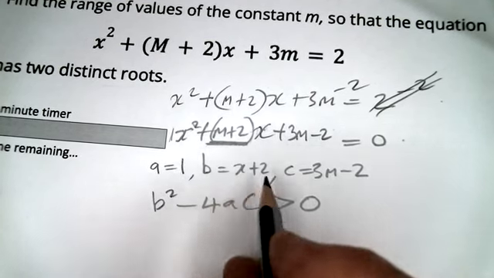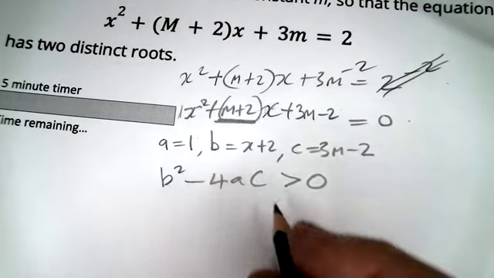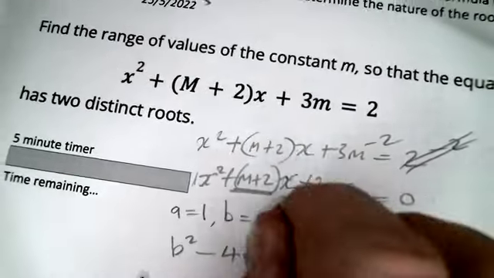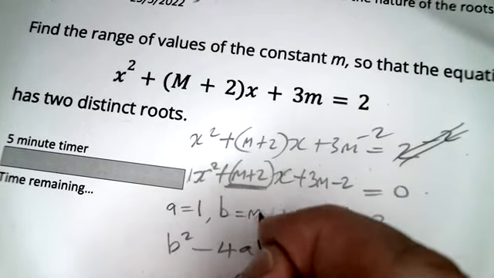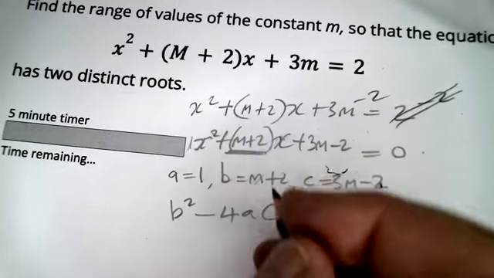Well, we've got b. Well, it's going to be an x. Oh, I put x. Why did I put x plus 2? It's really m plus 2. Here we go, let's make sure we've got an m written in here. This is going to be an m plus 2. My bad, sorry about that.